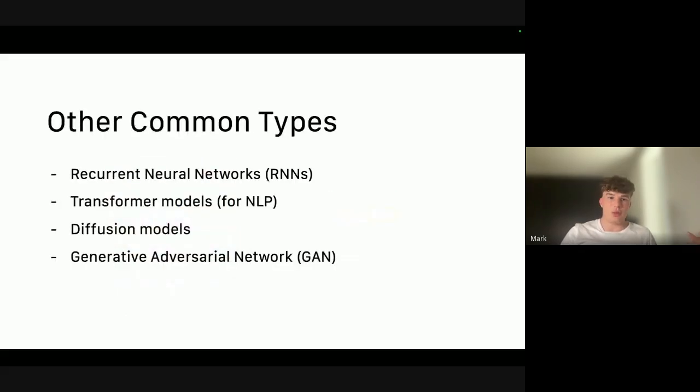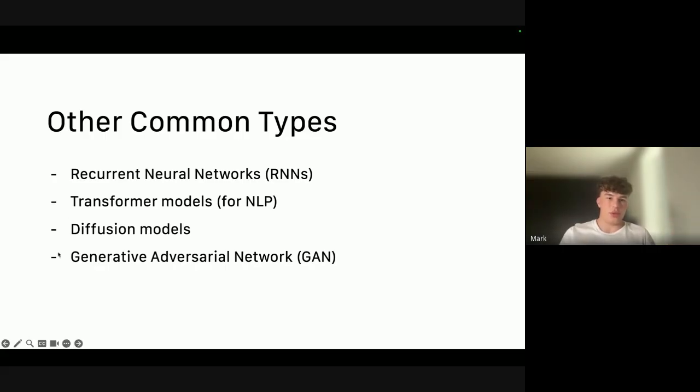There are also other types of neural networks, which I don't want to cover that much, but if you're interested, we can talk about them more. One is recurrent neural networks. They are very useful for temporal data, because they map time essentially. And then transformer models, which are the core part behind LLMs. So natural language processing, ChatGPT and Gemini, those are all based on transformer models. They have a special thing in them before your normal neural network that's called self-attention. And you have multiple self-attention layers to perform operations with language better.